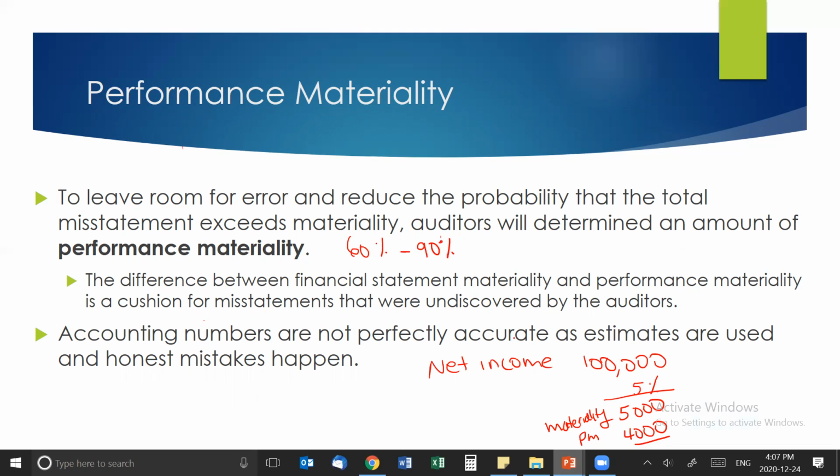Okay, so you take whole materiality. Here I think this is 80% of the materiality. This is going to be based on the risk of material misstatement. So we talked about how we're looking at the risk of material misstatement. The higher the risk, the lower the percentage of performance materiality. Okay. So the higher the risk that there are material misstatements in the financial statements, the lower the percentage of performance materiality you're going to have. So the lower this PM is going to be.